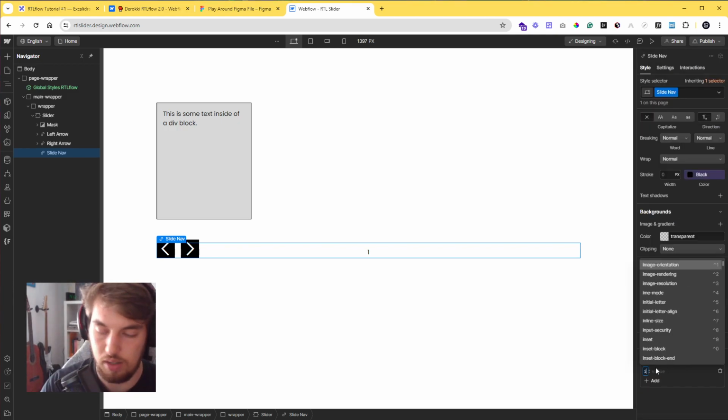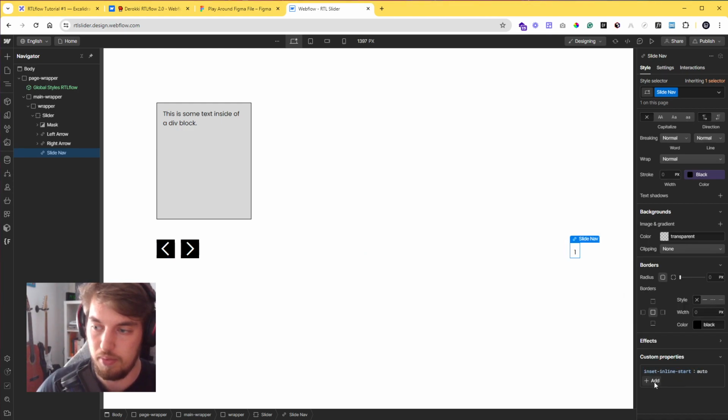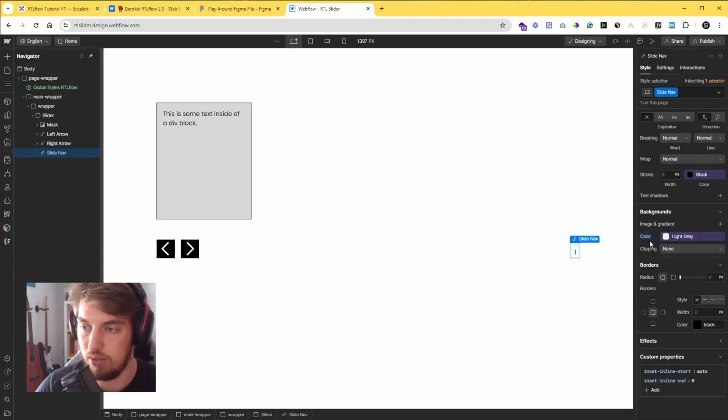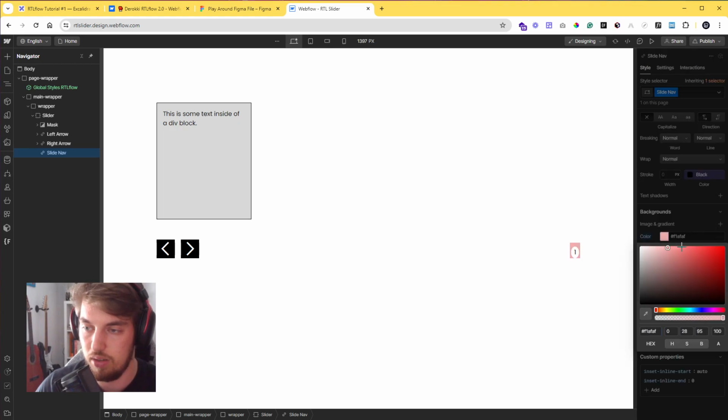So we're going to use inset-inline-start auto and inset-inline-end 0, just to make sure it all works fine. And maybe I'm going to add some kind of background color, just so we know what this is, let's maybe make it blue or something like that.